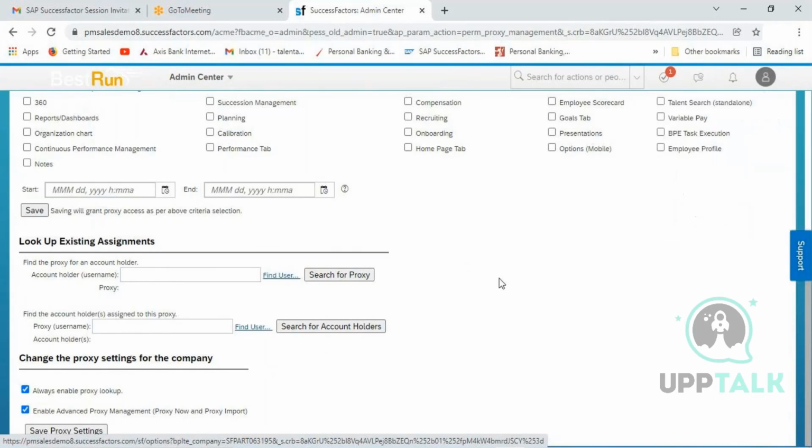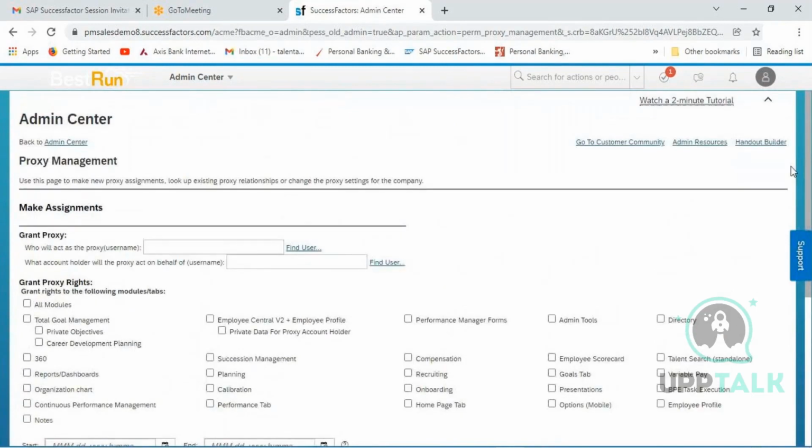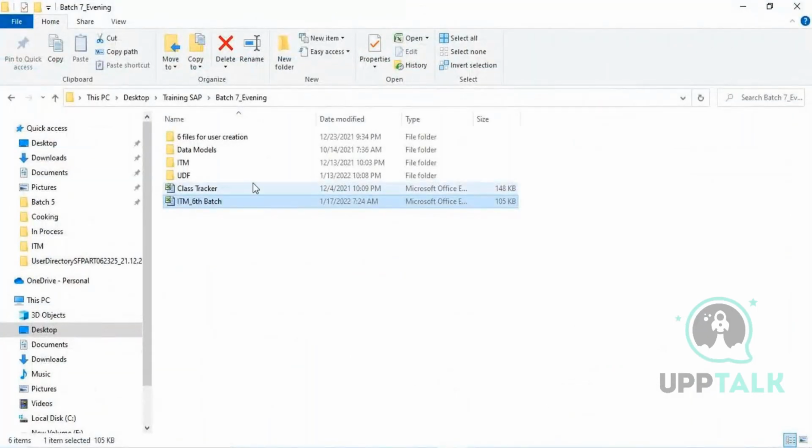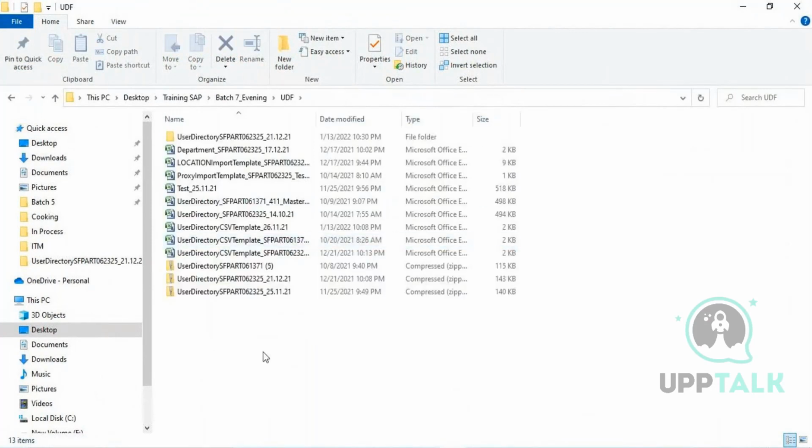Now before giving the proxy, let's go to the master sheet. Let me check whether I have downloaded some master sheet or not. If I have, I will use that same master sheet. I will show you how to download it also.